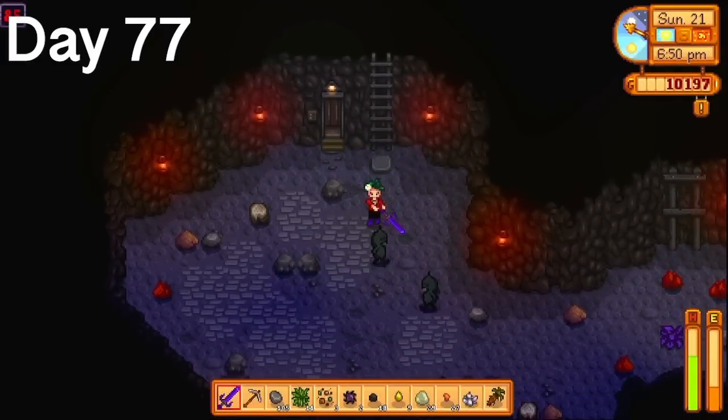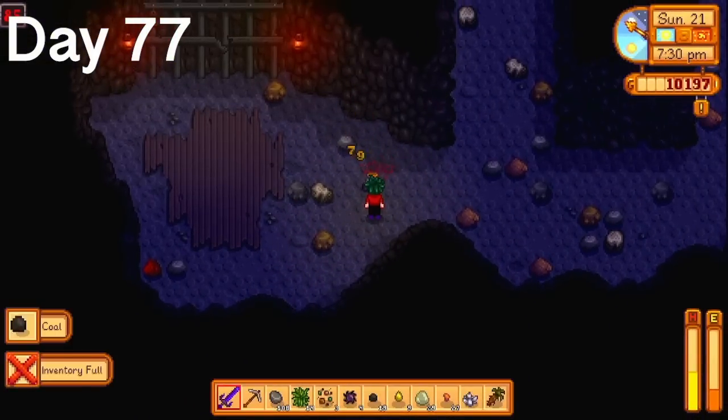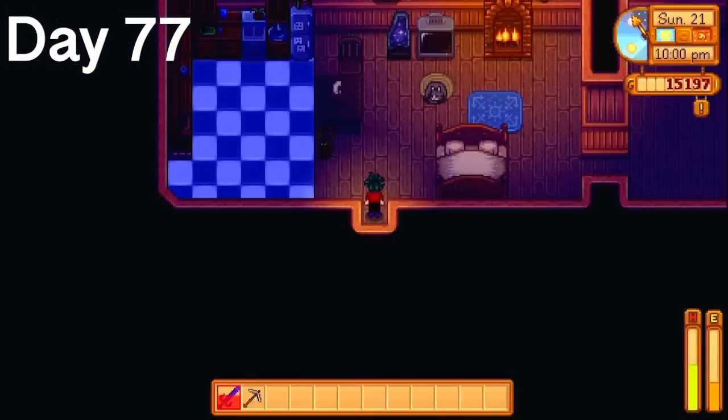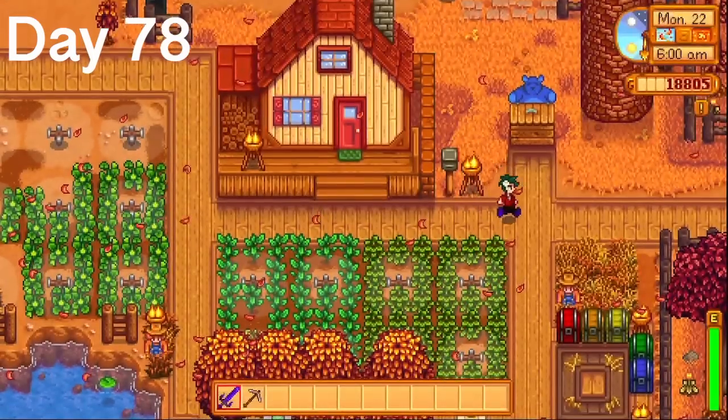Around 7:30, I reset floor 85 again and was able to see the lovely beast. I killed it with so much joy and ran that dumb jelly over to the wizard as soon as possible. I went home happy and was able to rest easy knowing that I would never have to worry about this stupid quest ever again. I woke up to my well-earned recipe for the monster musk on day 78.